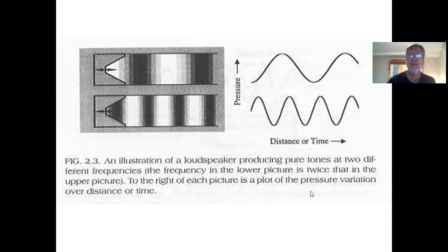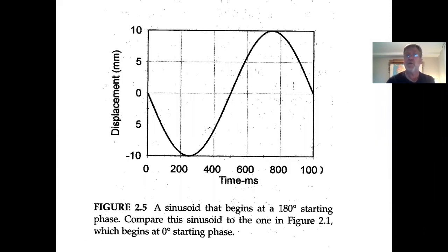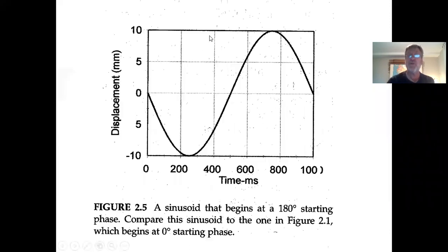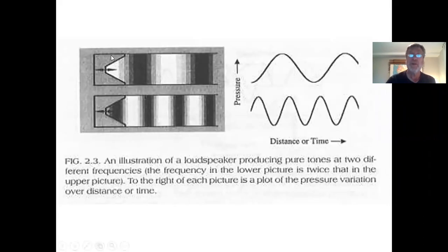Okay, there you go. Here's another sine wave. Now this sine wave began at 0 phase and went to 90. Look at this one. This one began at 0 and went down here. Doesn't mean it's not a nice sound wave. It's just a different phase. If I go to the speaker, this one's beginning at rarefacted phase. The down is the first part, and the up is the next part. Whereas this bottom wave here began as a condensed, so the up came first, and then the down came next.